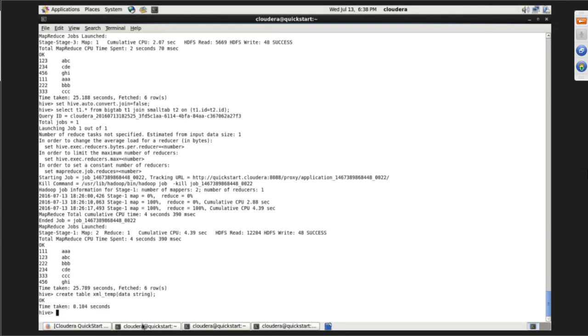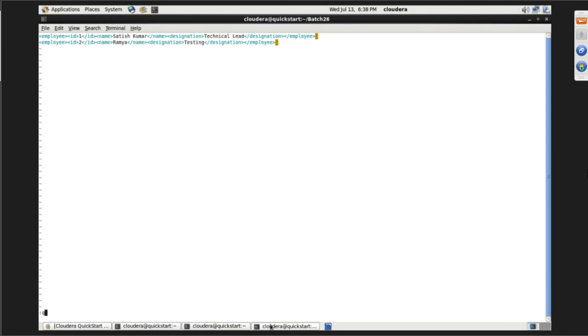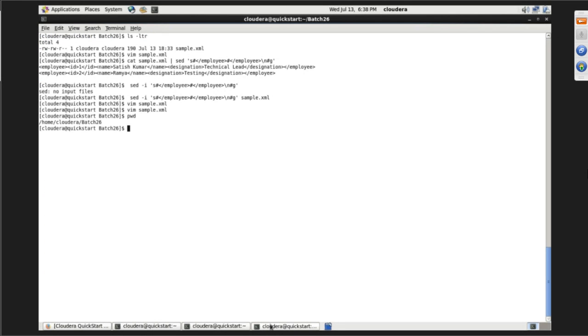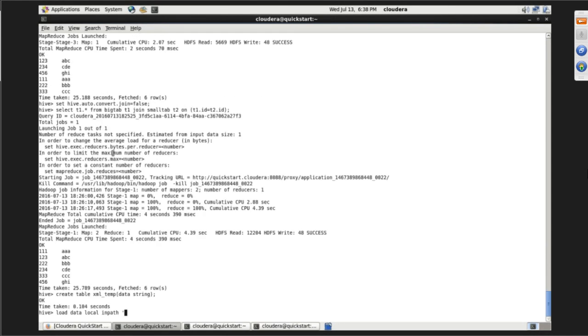Now load this table: load data local inpath, you are under home cloudera batch 26, sample.xml, into table xml_temp.